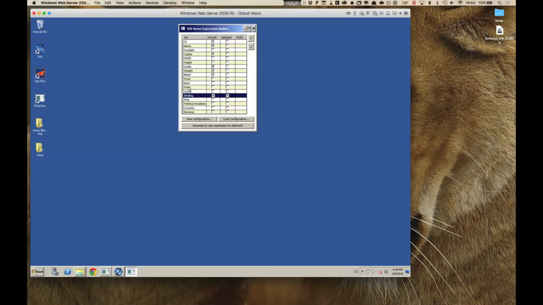So you specify what the different properties are you want in that file name, and then I can also specify what the order is. If I prefer to have the name first, then I can swap that here. And at the end, I simply say generate and copy expression. There we go.